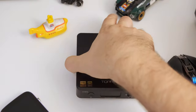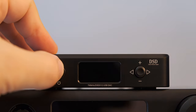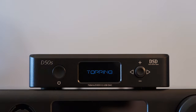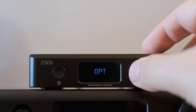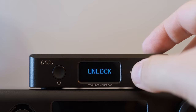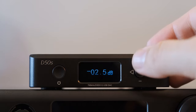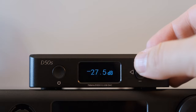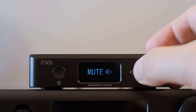It looks really like a tiny version of the Mac mini with a tiny display in the middle. The front panel is clean and simple. On the left there is a double-function button — a long press will turn it on or off, and a short press will enter the menu. In the middle there is a small but clear LCD screen showing the selected input, volume level, media type (PCM or DSD), and sample rate. On the right, there is a four-direction joystick for navigating the menu — a short press mutes or unmutes, left and right change the digital input, and up and down change the volume.